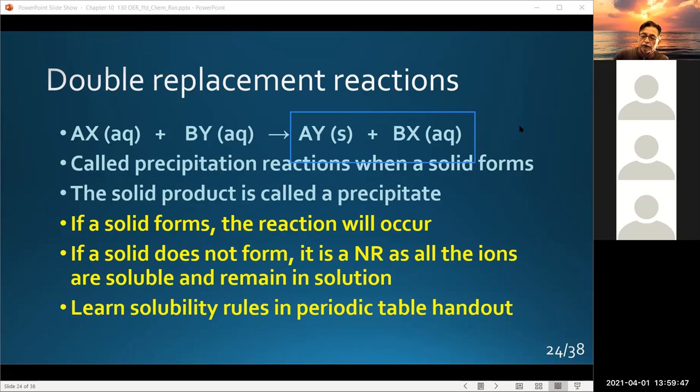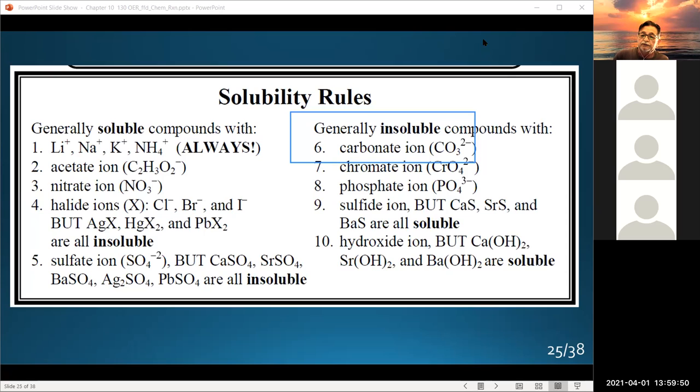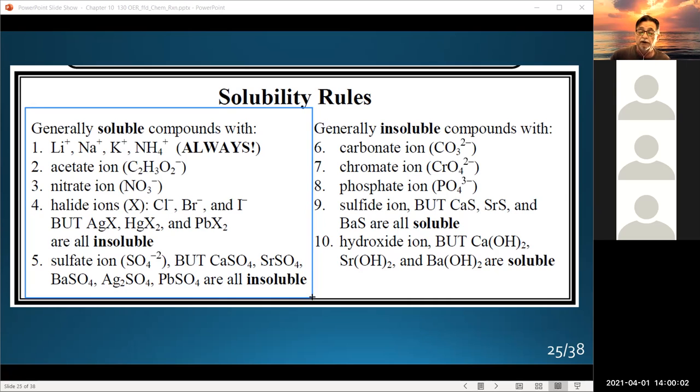All right. So learn the solubility rules, and let's go back and quickly refresh our memory on that. I know we've done it before, but just to refresh your memory. We have two columns here. The first column, highlighted in blue, is the solubility column. Any of the cations, the positively charged cations, bonded to whomever, it doesn't make any difference what they are. If it's lithium, sodium, potassium, or ammonium as the cation, always 100% soluble.